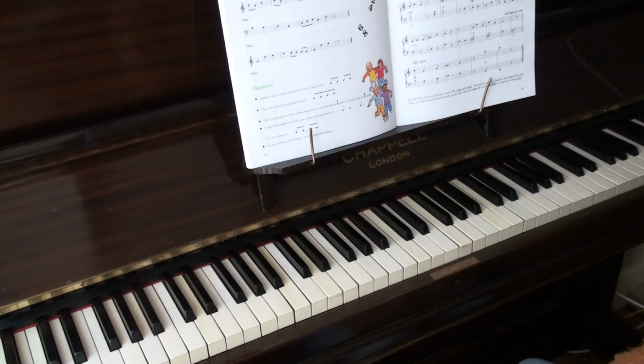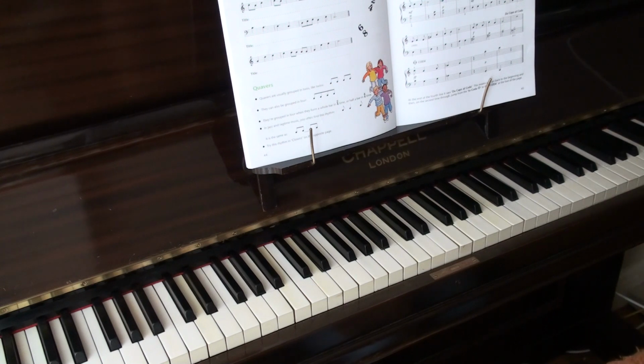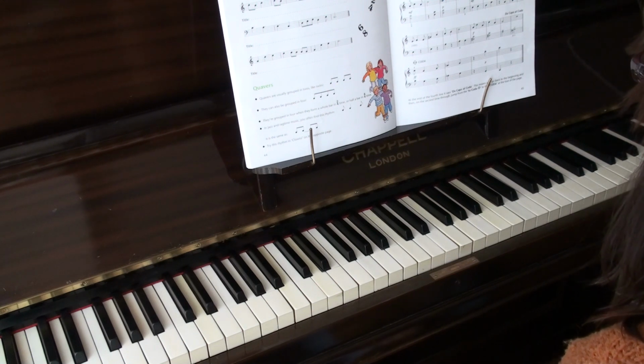This is Clowns on page 45 from Piano Time 2 by David Blackwell. It's marked cheerfully. It's got a da capo al coda, which means you go back to the beginning until you go to the bit that says to coda, and then you go to coda. And coda means end bit. It's marked on the end with a sign.